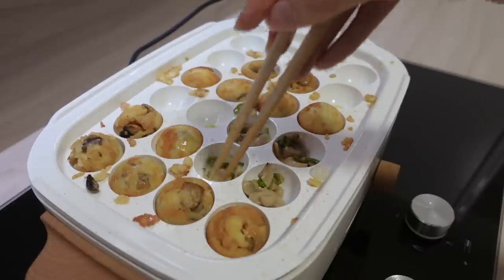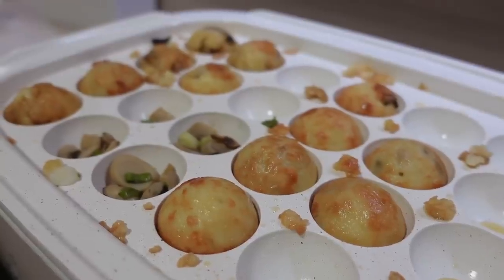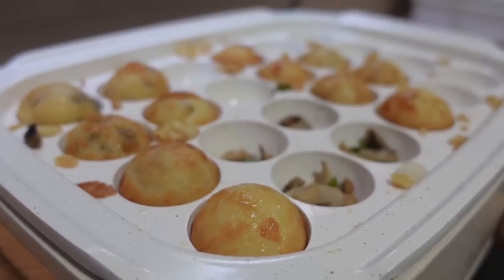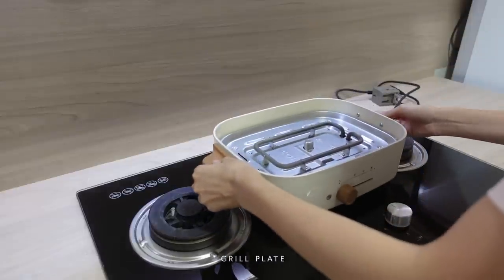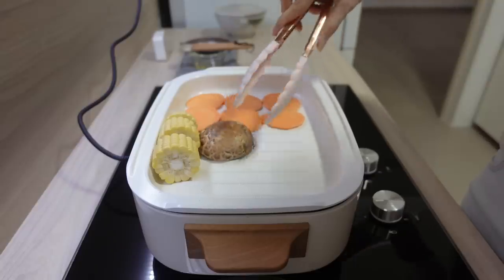I turned on the cooker again after resting it for about 20 minutes, and this time there was no tak tak sound anymore. There was still a bit of tak tak sounds, but it was a lot less frequent and intense compared to the first time I used it.